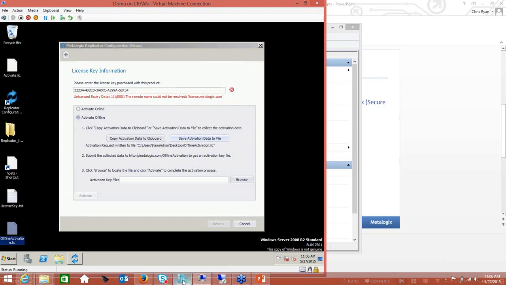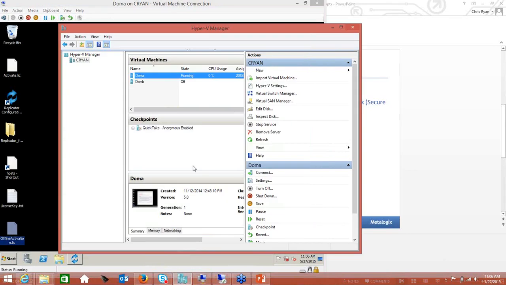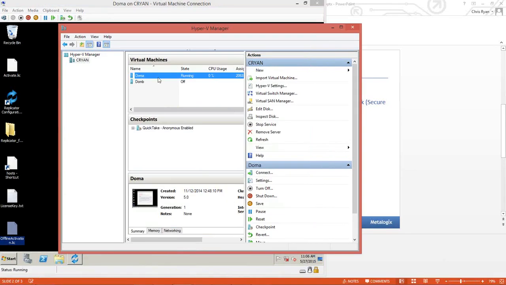Again, just to simulate this environment, I'm going to need to enable my network on the virtual machine I'm using.